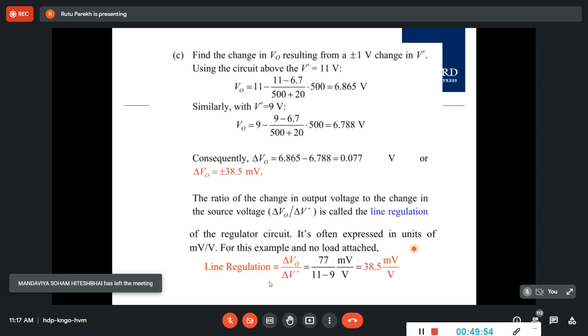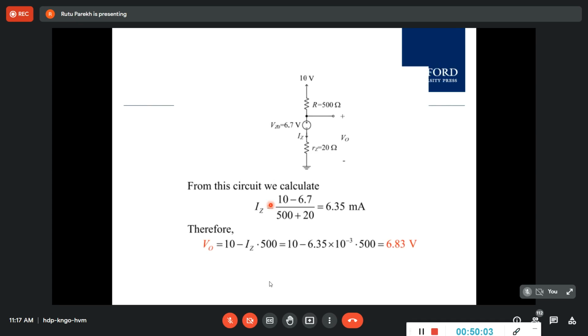Okay, so we'll go ahead and you have to figure out how much it is. In that case, as you did here, now instead of 10 volt, it is 11 volt. And because it is 11 volt, your I will change. Because the voltage has changed, current will change. More voltage, more current. If less voltage, then this I will lessen. And because of the change, there is a change in the output voltage.